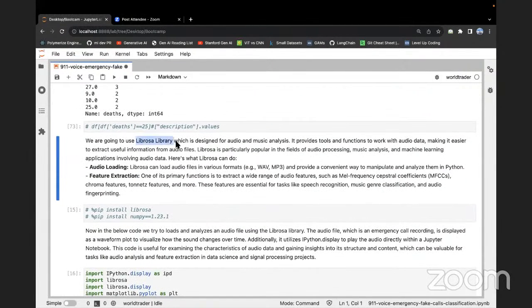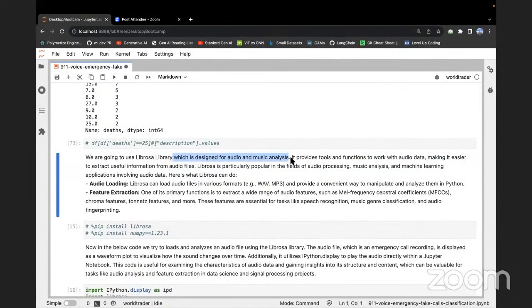Okay. So librosa is actually a Python library, open source Python library, which is designed for audio and music analysis. It has a lot of tools, functionalities, and methods to work with audio data, making it very easy for you to extract information from audio files, right? A lot of these software tools that are basically now using audio and ChatGPT, they've combined audio and ChatGPT to make sure that ChatGPT is able to respond to audio commands, not just text commands. They are using librosa to actually translate.